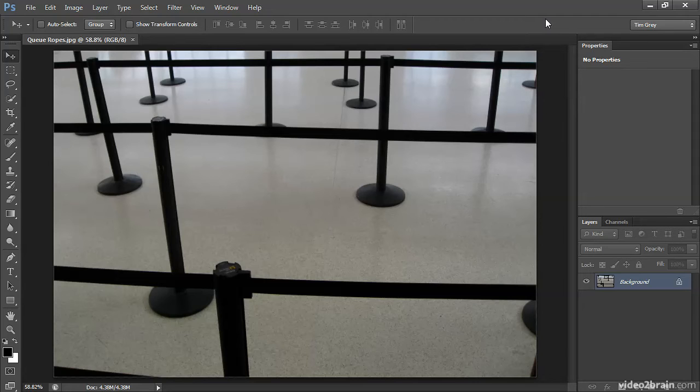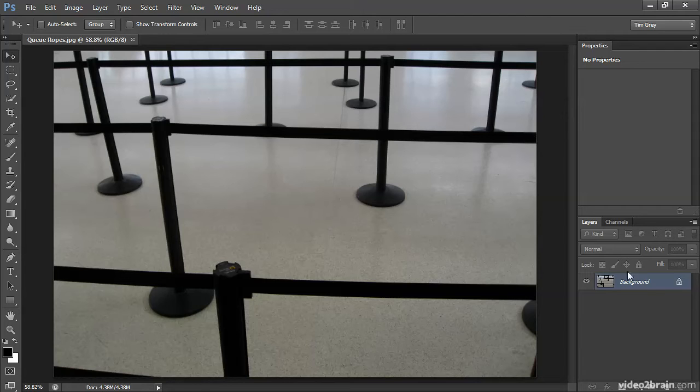In some cases, you might find that it's easier to create a selection to identify an area that you want to repair rather than to paint into that area. And for those types of situations, the patch tool is an ideal solution. Let's take a look at how we can use this tool in order to apply fixes based on a selection.